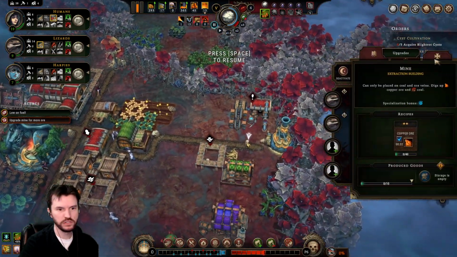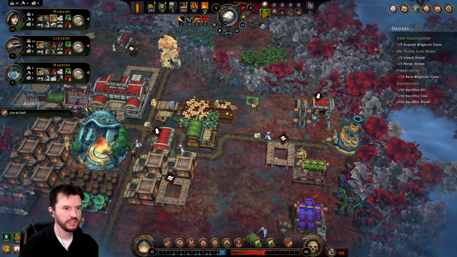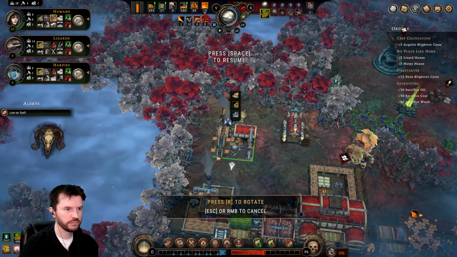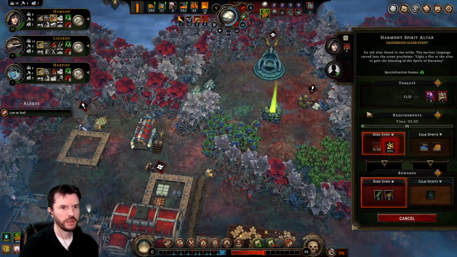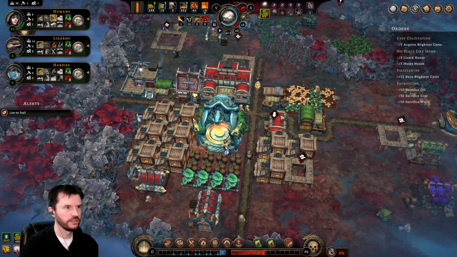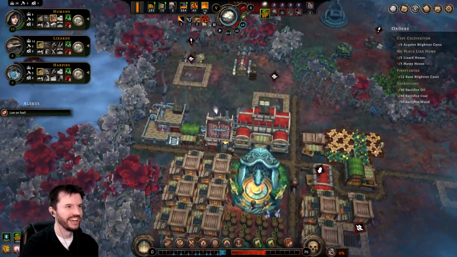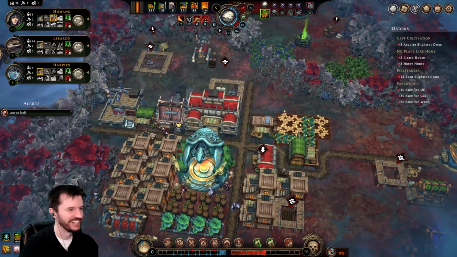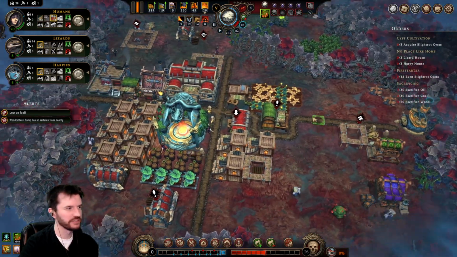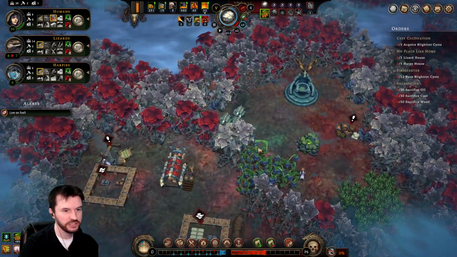Upgrade mine for more ore. We don't have enough stuff for that, so remove the people from the mine. What I can do instead is rebuild it on this deposit over here. Do we have three tree cutting camps going? And look at our wood. It's just staying at zero. I think part of it is we need a more efficient building for making planks, because we're making them in a not great, inefficient way.